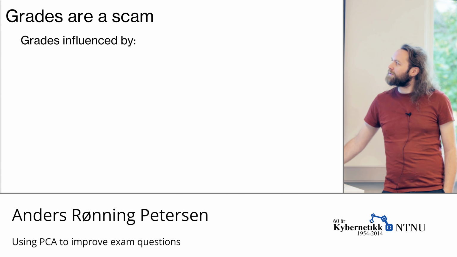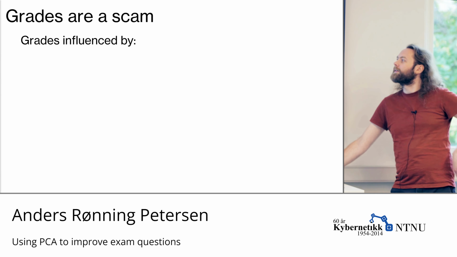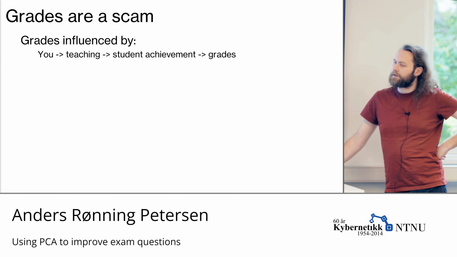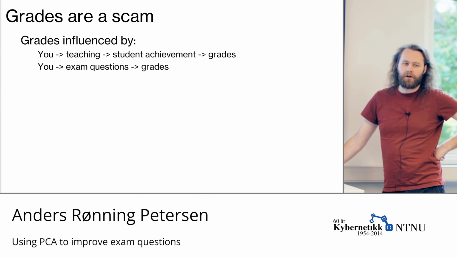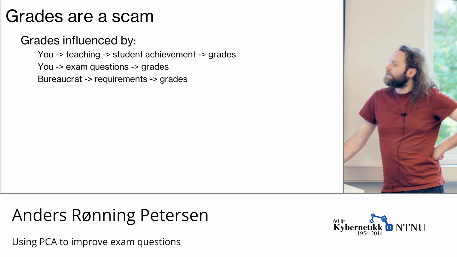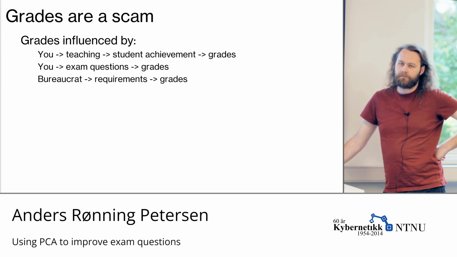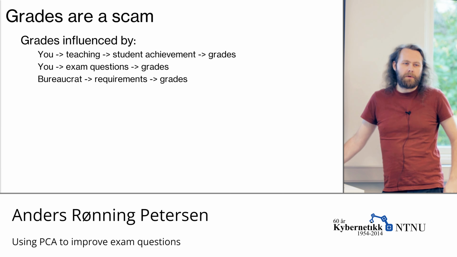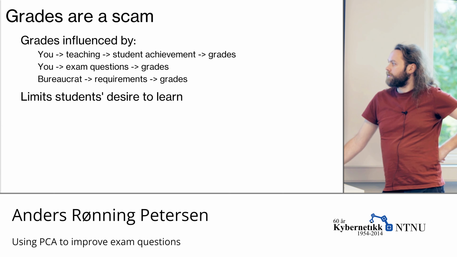Okay. Now, the first one is that the grades are fundamentally kind of a scam, because you influence the teaching, which influences the student achievement, which influences the grades. And you also influence the exam questions, I would presume, unless you outsource this to somebody in Taiwan. So really, the only thing that actually influences the grade distribution in the end is a bureaucracy that requires you to not give an A to everyone or not give an F to everyone. So the ability to differentiate what is a difficult question and what is an easy question based on the grade outcomes is basically impossible, because the better you are at teaching, the harder you need to make the exam in order to satisfy bureaucratic requirements.